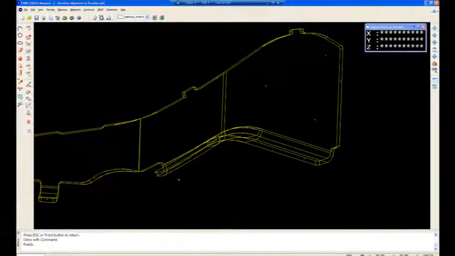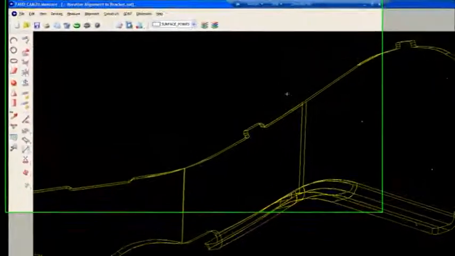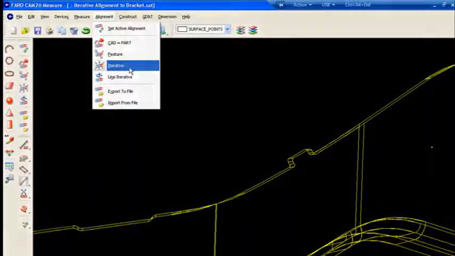And now what I could do is start to measure some inspect surface points, or some sheet metal trimmed points on these trim edges here, if that was something I wanted to check for a profile of surface. But using that iterative alignment, it's very fast. And the way I've done that was measuring surface points first, then associating those surface points to the surfaces on the part, and then just going back to the iterative alignment.